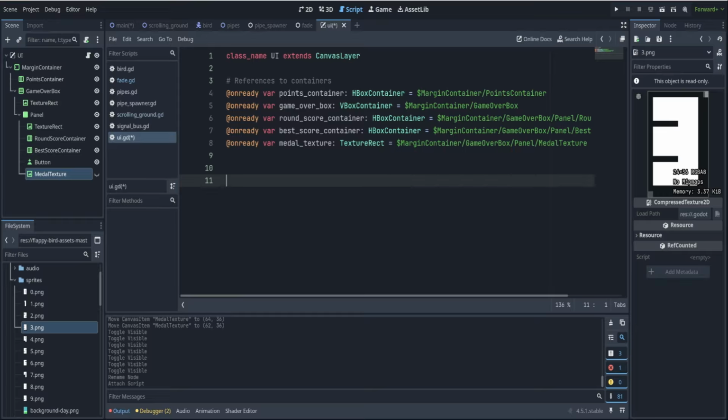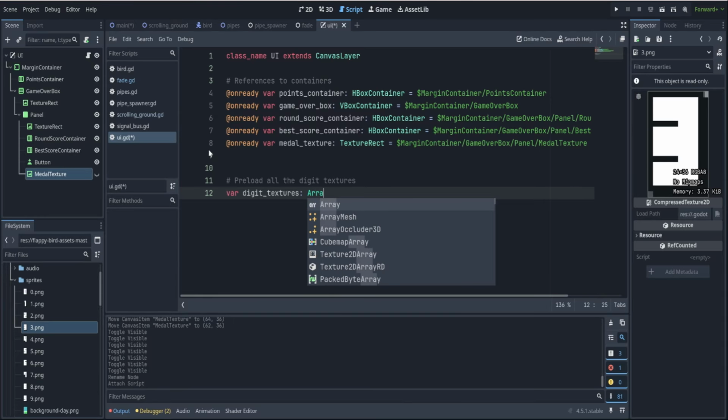So what we should do is preload all these digit textures so that we're ready to use them when they are needed. So let's make a little note for ourselves: preload all the digit textures. Okay, so we'll just store them all in an array. Let's call it digit textures.